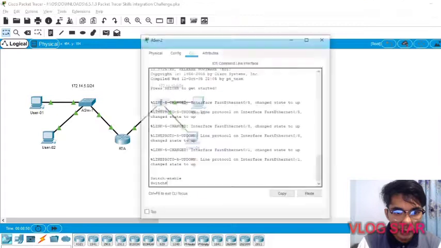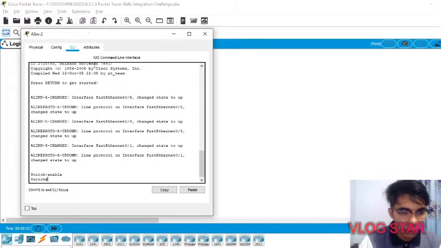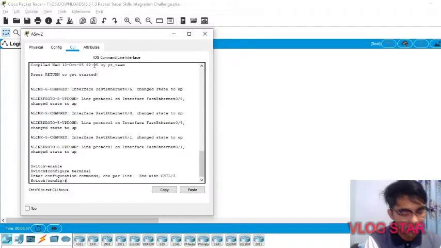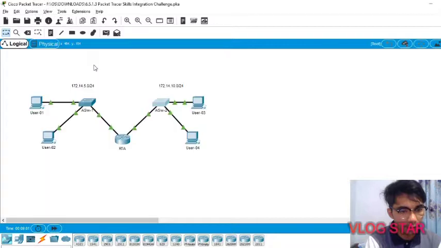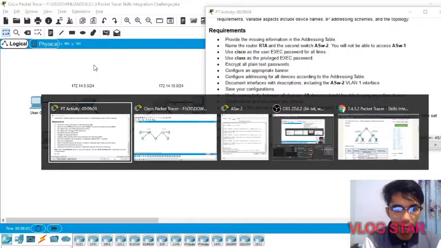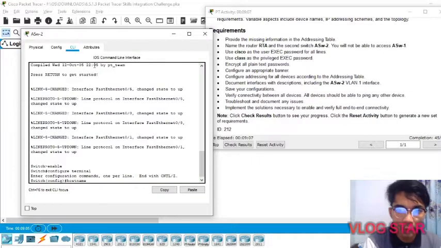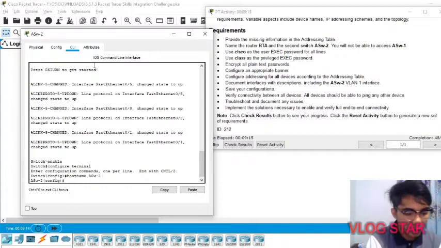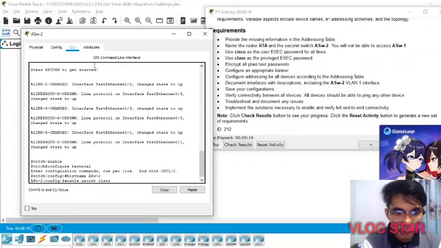Then ASW: enable, then configure terminal, then hostname. The hostname should be ASW2. Then enable secret class.